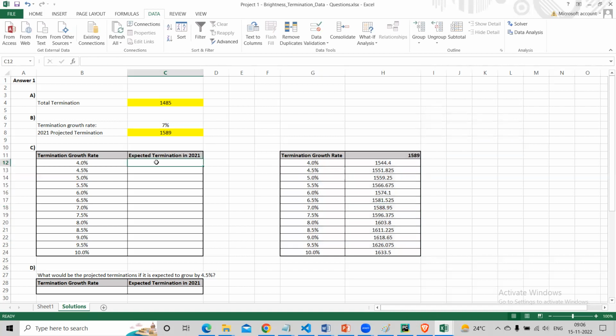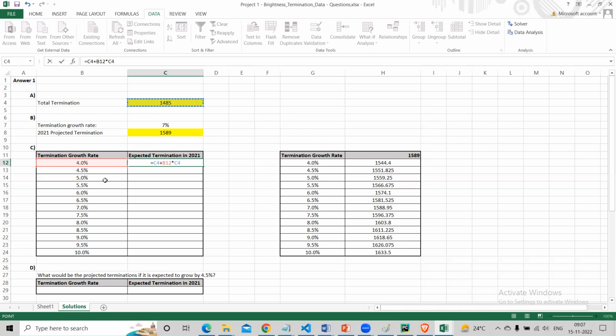Now let's try to solve it without the data table. This is total termination, right? So how do we get total termination? Total termination is total termination plus percentage into total termination. Now C4 needs to be fixed because I'm going to copy the formula down. But B12 need not be fixed because we want B12 to change.